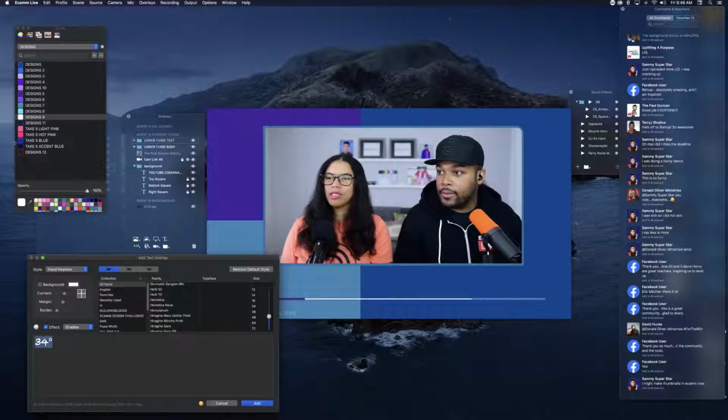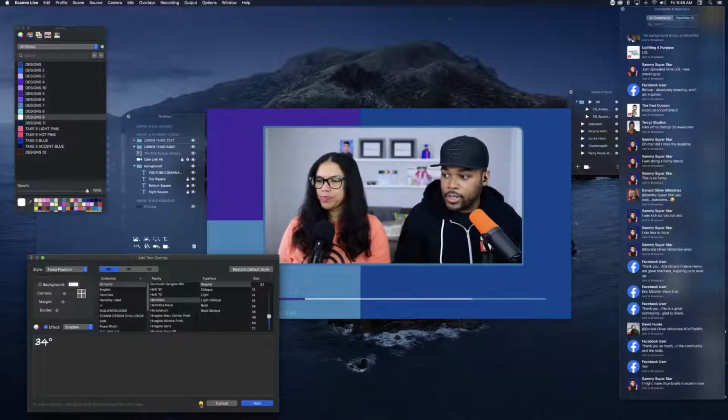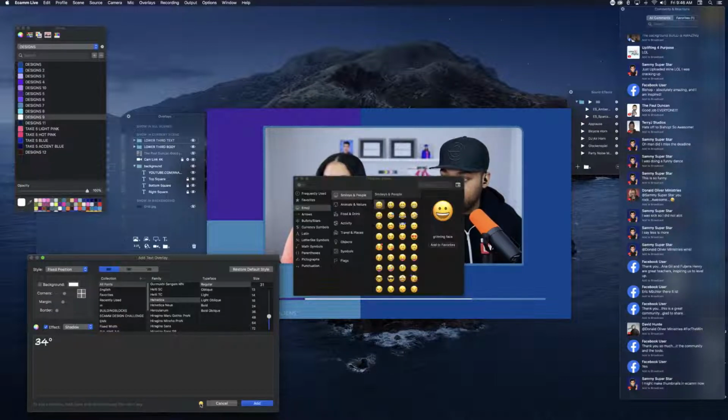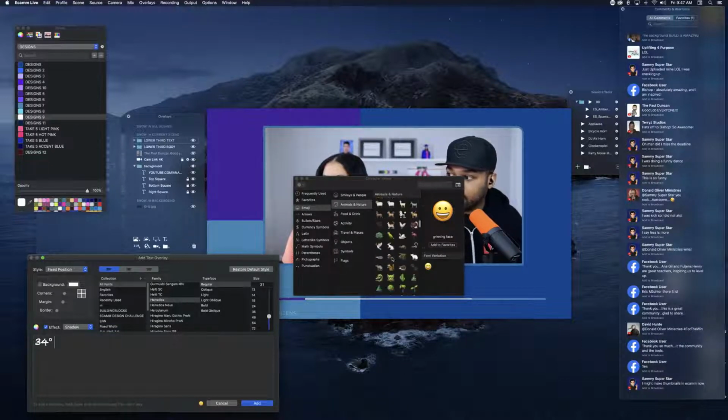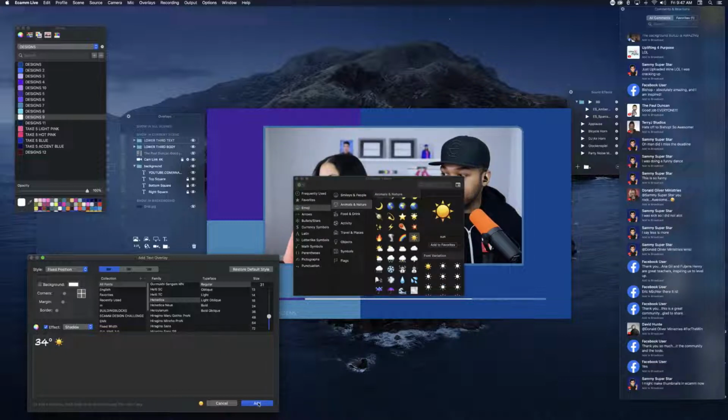And you want to make everything white, and you can do this separately, or you could just put it on the same line. Now go to your emoji panel and then go to animals in nature and scroll down to the bottom of the animals in nature category, and this is where you're going to find your weather, right? Let's add a sun. I mean, it is sunny.